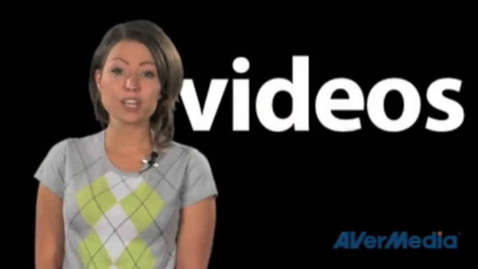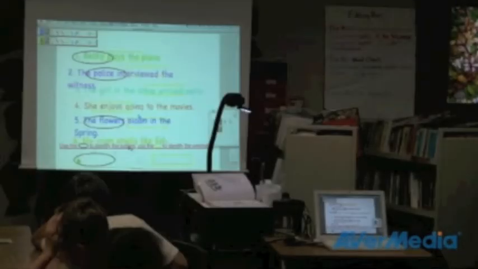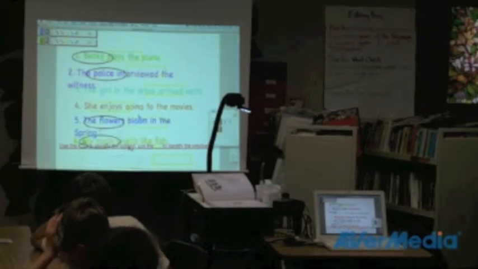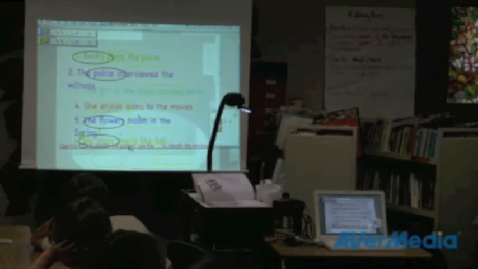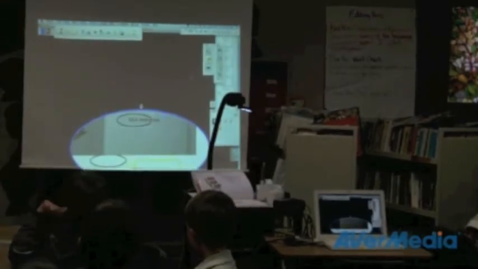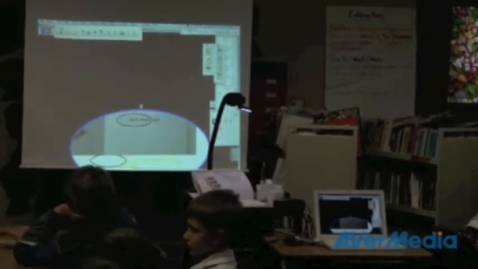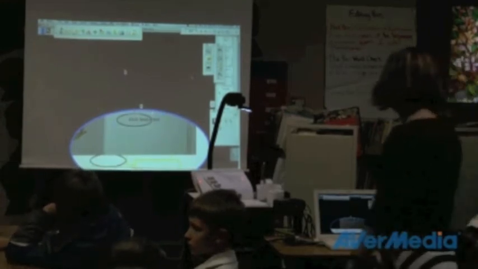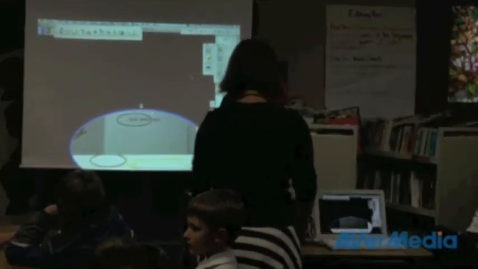The AVerPen comes with the all-new AVer Plus software. Within the software, you can create projects better than ever by using the fully integrated document camera features to create videos and podcasts and digitalize worksheets. Then use the annotation tool to mark up digitalized documents or videos, create shapes, lines, text, and a whole lot more. And if you're thinking of applications, with the AVer Plus software, the possibilities are out of this world.